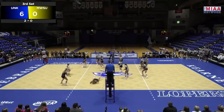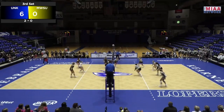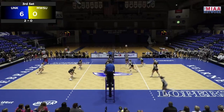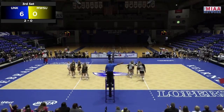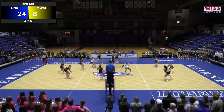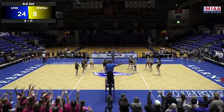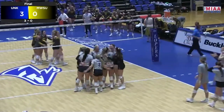Here in the third set, Lopers up 6-0. The Griffins just going to get this one over, as it will be kept alive by Bailey Sterling. Maddie Squires to CeCe Beam for the kill, 7-0 Lopers in the third set. 24-8 — the Griffins are going to attack that far side between, blocked in the front there by Sterling and Mock. Lopers win set 3, 25-8, and win the match 3-0.